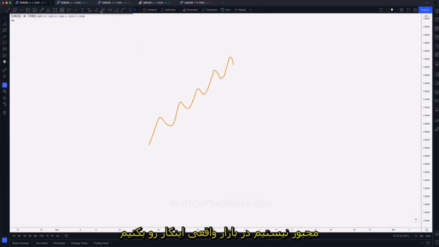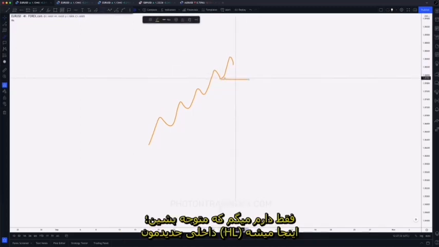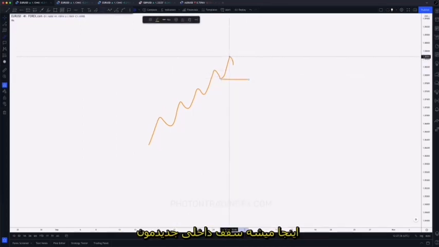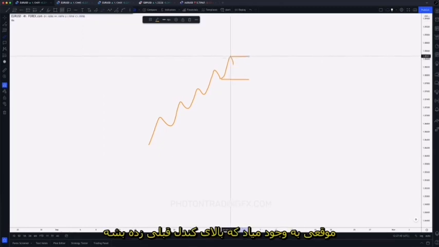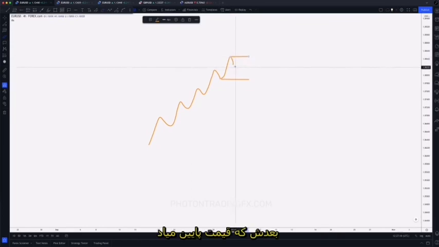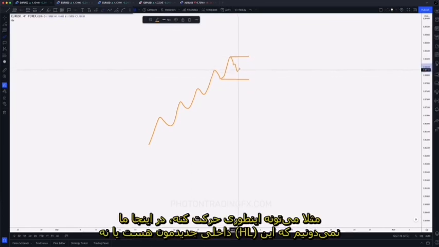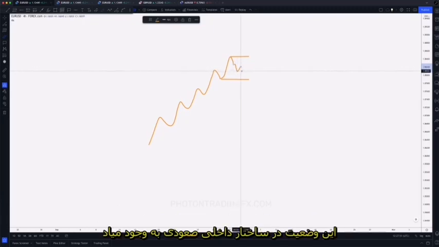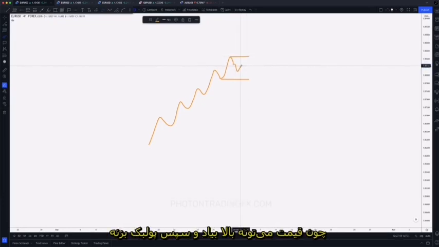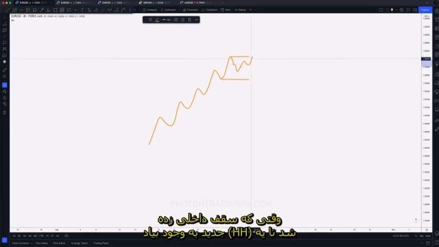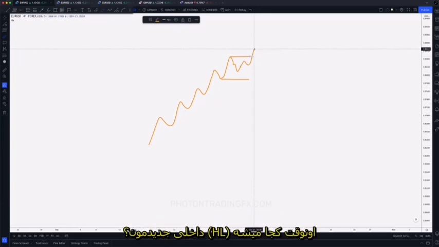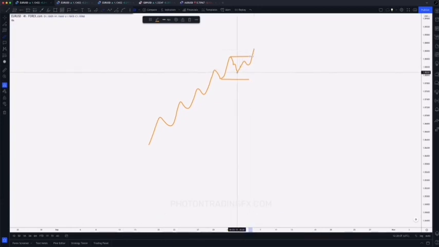We don't have to do this on a live market, I'm just doing it so we understand what's going on. That becomes our new internal high low. This becomes our new internal high, only once the candle fails to break the prior candle's high. But as price is pulling back, even if price does this, at this point we do not know that that is the internal high low in a bullish internal structure until this high is taken. Because what can happen is price can come up, pull back a little bit, and then when it takes the internal high there to form an internal higher high, then it becomes our new internal high low, it's not here.